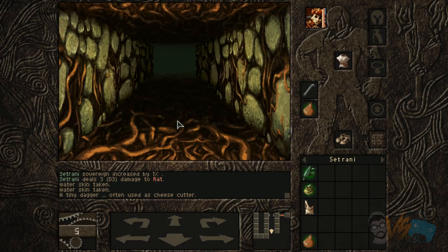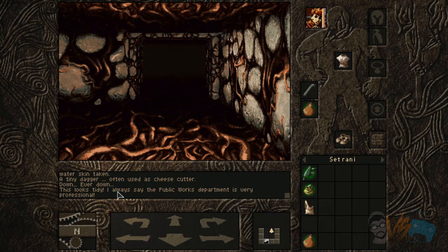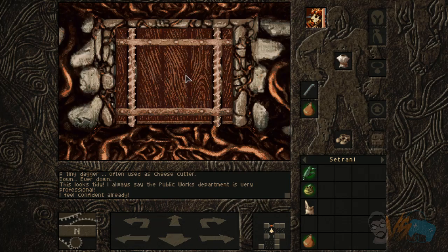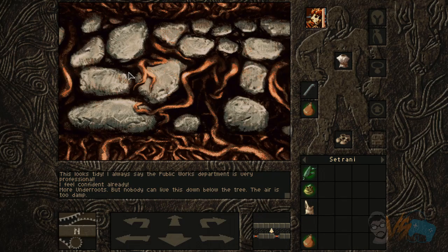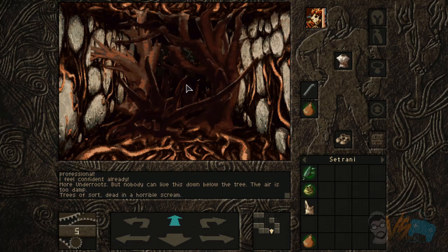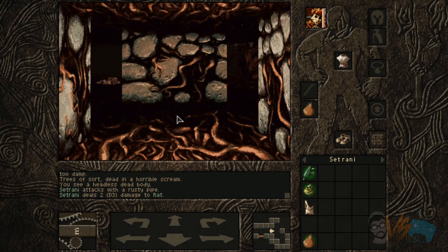Don't know what this one did. Maybe this one opens this if it closes. Oh, it's going down. Down, ever down. Oh my god, this looks scary. Looks tidy. I always say the public works department is very professional. I can feel confident already. I'm gonna die. Where is the thing to open this one? I have a feeling we're about to die. I'm looking for roots to open up the things. I hear rustling. Sort of a tree, dead in a horrible scream. Oh my god, this is scary, dude.